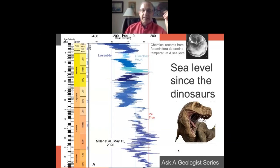Last Friday, we had this figure appear in Science Advances. What it is showing you is the past 66 million years. This is a time scale. Geologists use these terms like Paleocene, Eocene, Oligocene, Miocene, and then a Pleistocene here, Pliocene. And this is the sea level curve that we published. This is showing you both meters and feet. So in the most recent past, sea level was at one of its lowest low stands, 400 feet below present. We're going to take you through sea level change since the time of the dinosaurs and what controls it.